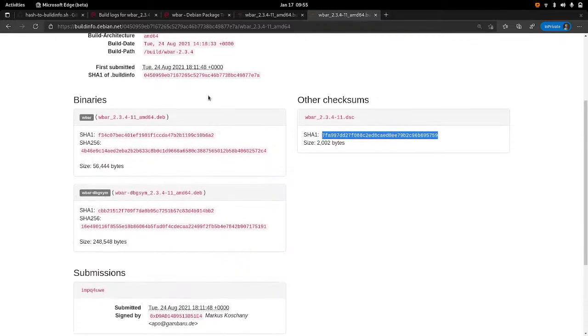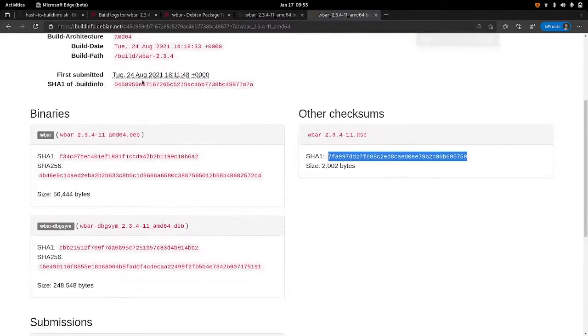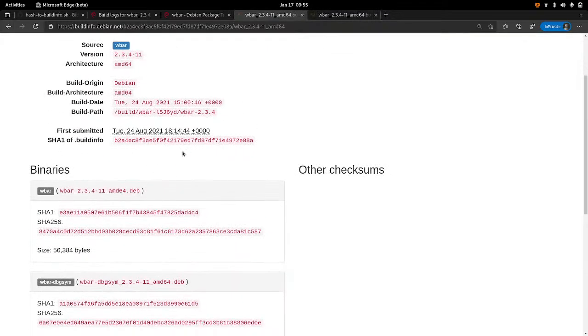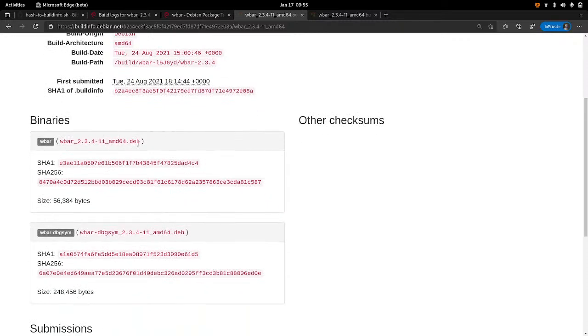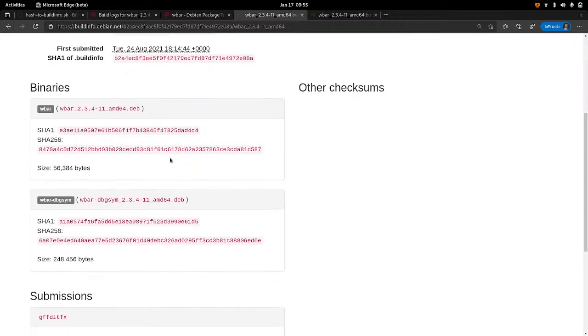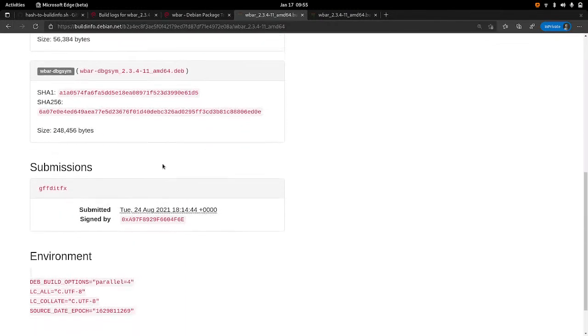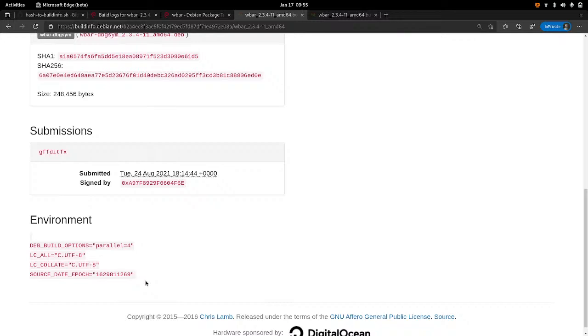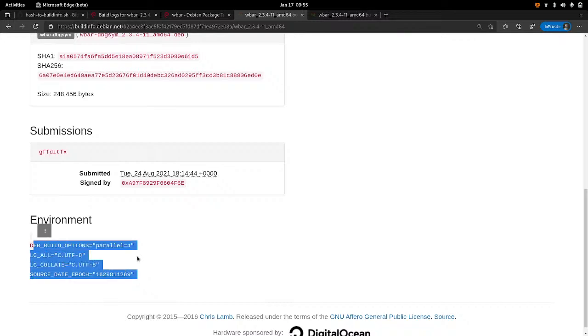What happened here is that if you notice the timestamp, August 24th, 6:11, and you see this other one, which is at 6:14, this one is basically a build server that picked up the sources and built the binaries. And then this hash is the one that matches. This is the one that made it to the archive, to the repo. And this is the one that was signed by an ephemeral kind of key pair. It has, again, information on environment variables.